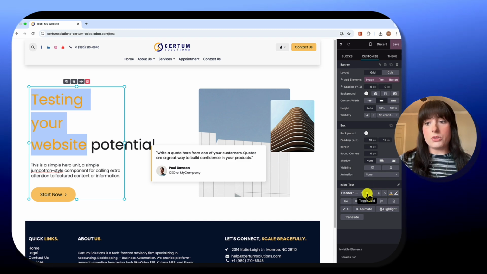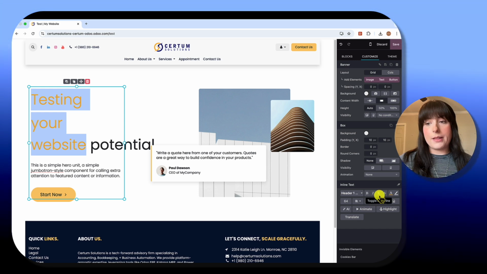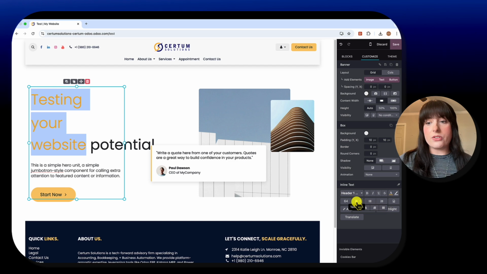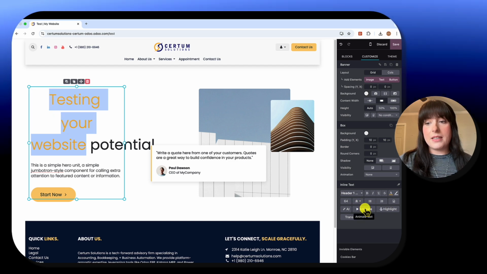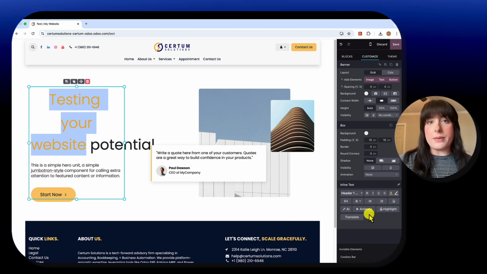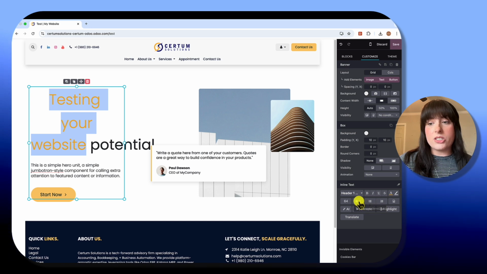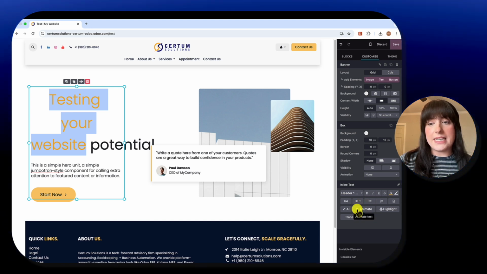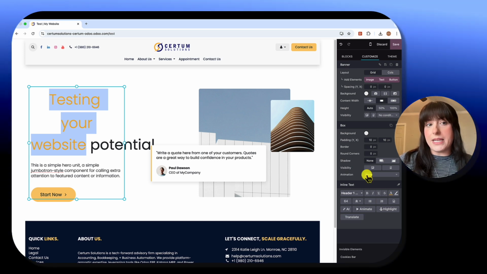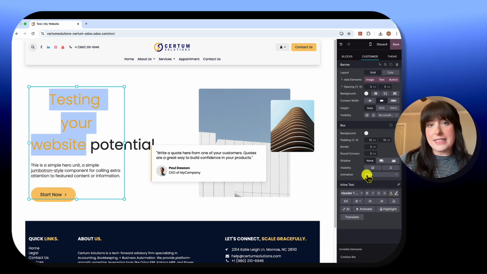If you want to make it bold, you click bold. If you want italic. So you'll see all your different settings here. You can change the alignment. And what I love the most is they make it super simple. So if you're not familiar with website building, everything is labeled properly, really clearly. You can toggle over everything to kind of get an idea of what that's going to do if you aren't familiar. You can add animations to either photo boxes, headings, different items.